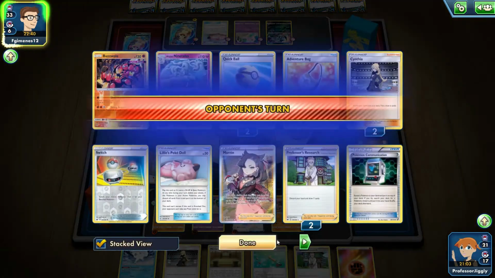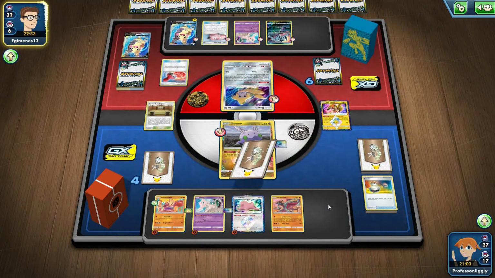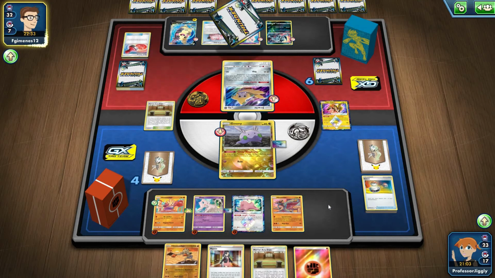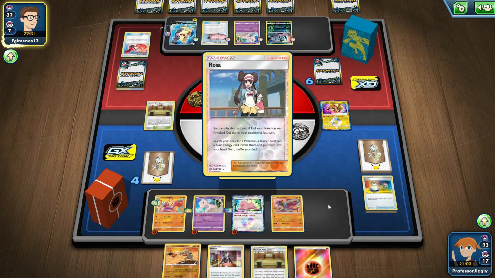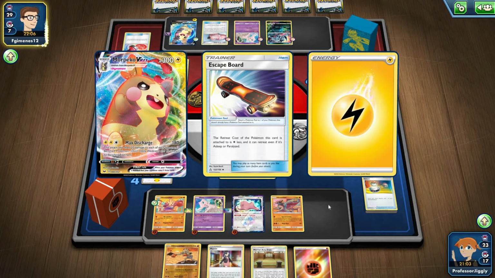Hey! You're useless now, my cute little Vulpix, because I threw your evolution away. But that's fine. Why, thank you. Hey, at least I got draw support. Rosa! I think I know what I'm thinking. Rosa, Rosa, Rosa, Rosa, Rosa. I don't know, I'm just doing something.